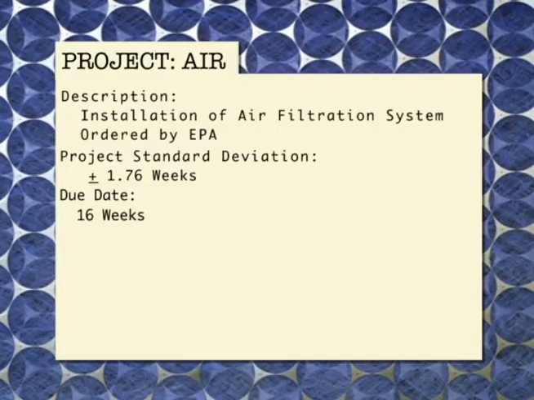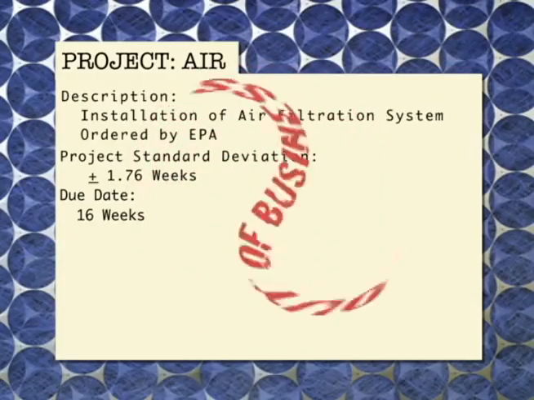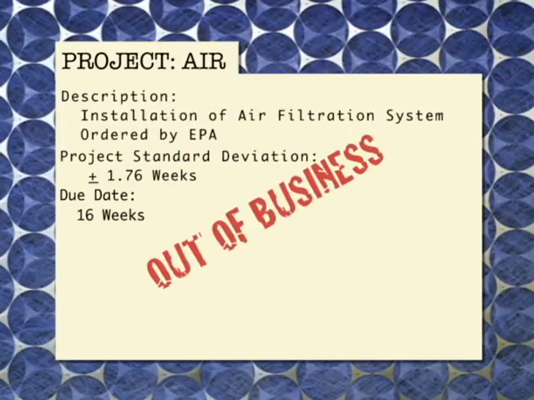So now that plus or minus 1.76 weeks becomes a whole different picture, doesn't it? Because if they are over by 1.76 weeks, they're going to shut their company down. They are not going to be able to do business. They're going to lose money until the project is complete, and then you've got to get people out there to inspect it. So it could be far longer than 1.76 weeks that they're going to be shut down. So we want to avoid that.